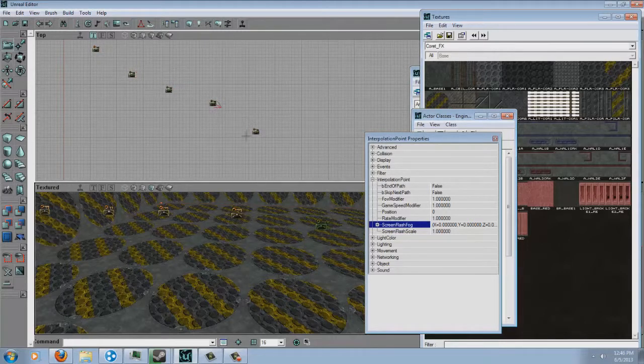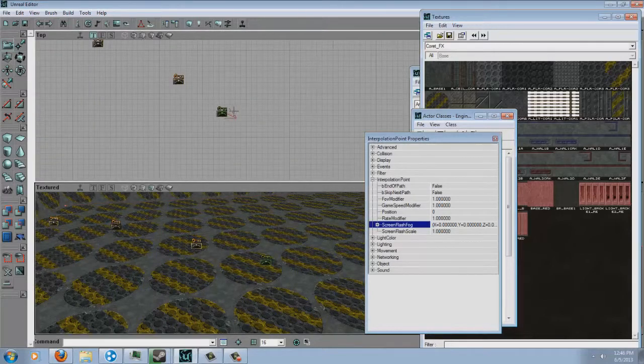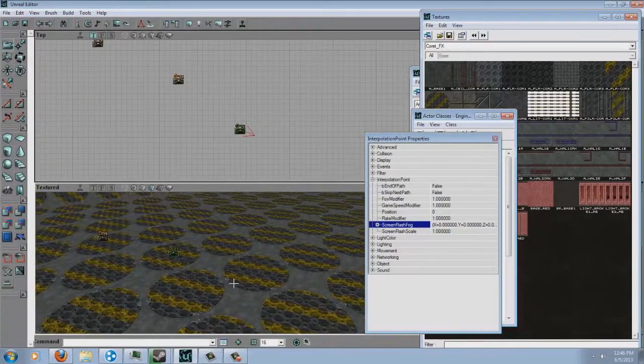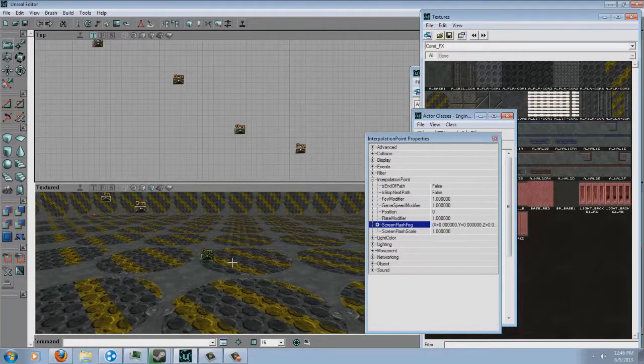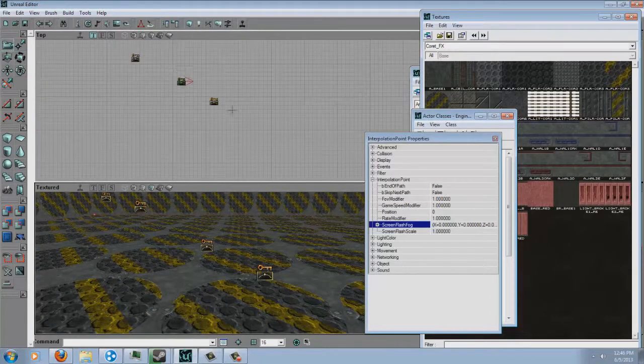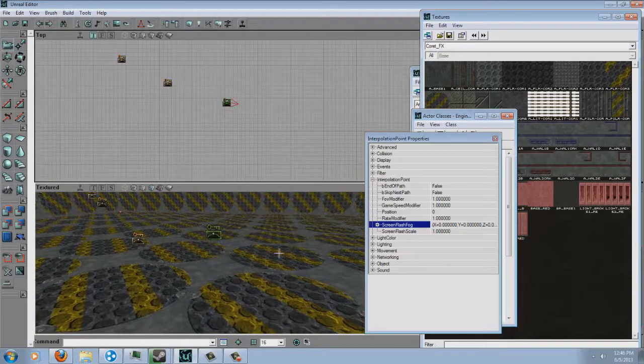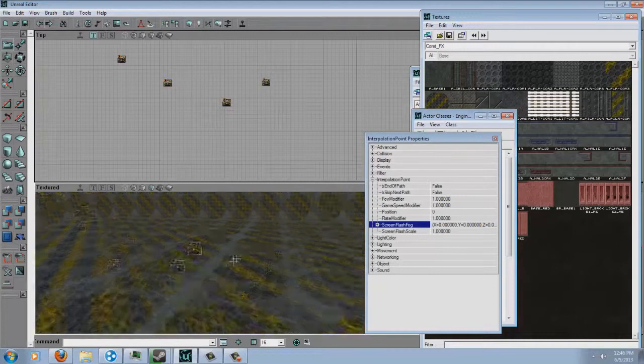Even after you set up the positions of all the interpolation points, you might have to go through and change things because of a rate modifier error or because of a rotation bug, because more often than not, these interpolation points, once you've modified the pitch or roll, especially of the rotation, can get a bit buggy.